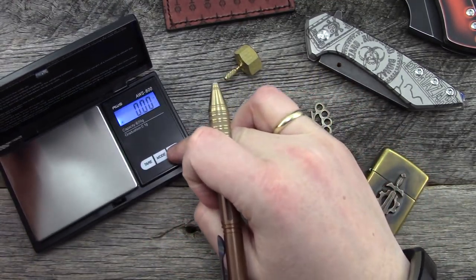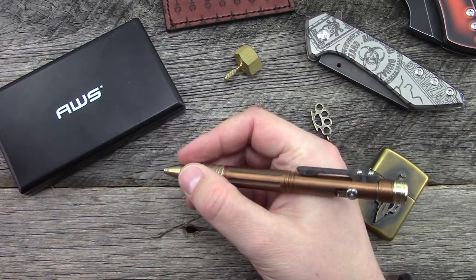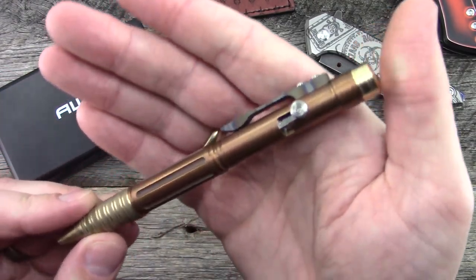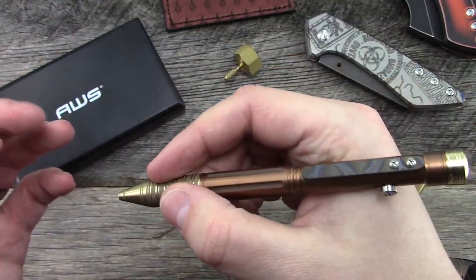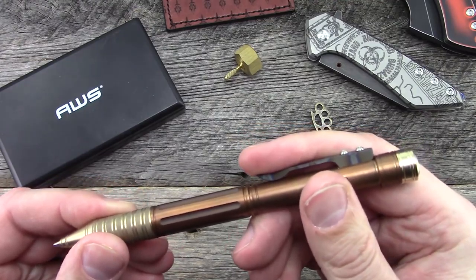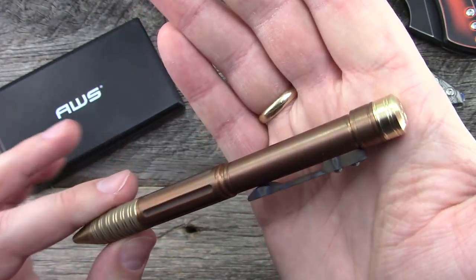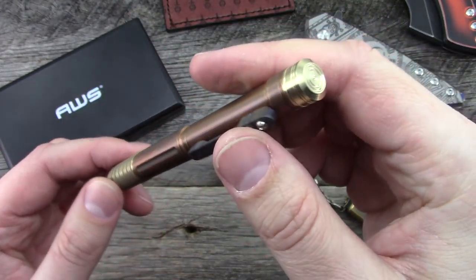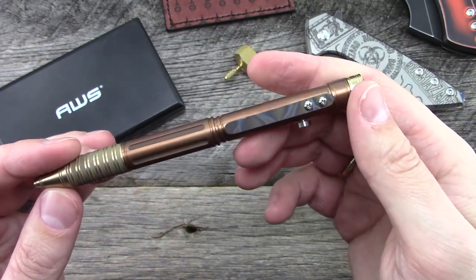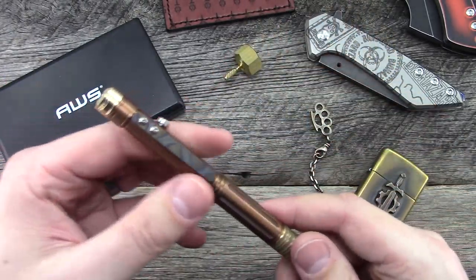So it was at 3.7 ounces — obviously a hefty pen. Long term writing with something this heavy is probably not the best idea, but for short term writing — signing checks, making quick notes — which I typically tend to use pens for, it works just fine. And again, it's custom, so obviously it's a little bit more than functionality when you're buying custom made pens. It's a very impressive piece and the people that I've handed it to, they have to stop and look at it before they can use it, which is always kind of fun to see. So that's the pen.